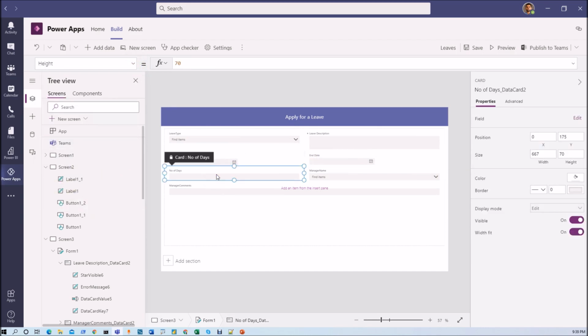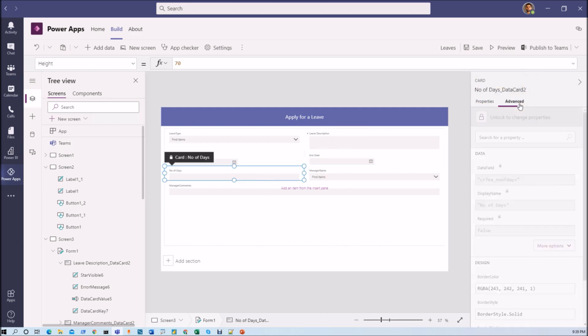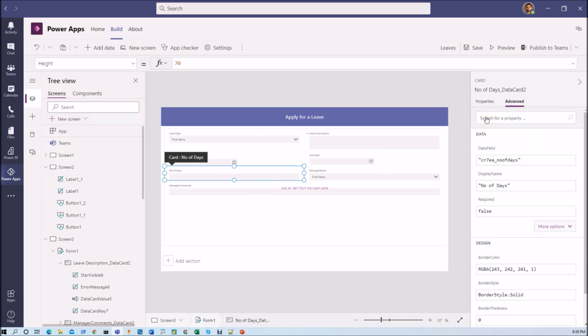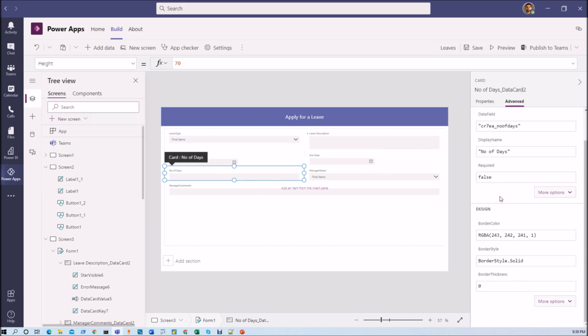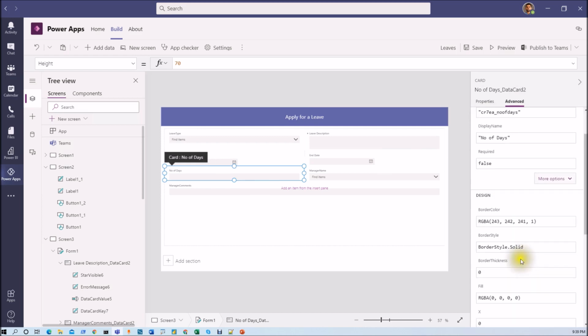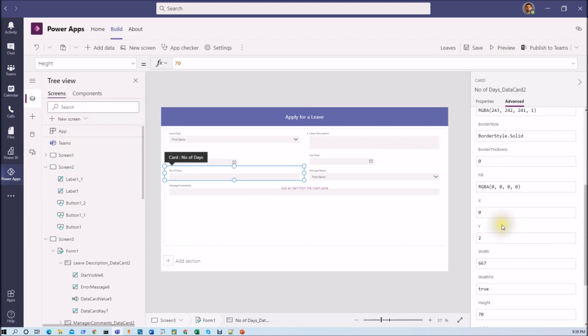Now number of days we need to calculate. So let's move that column into the second position. So I just need to select this one, go to the advanced property. Now unlock the card first, and here click on more option. Here we can see that x is 0, y is 2, meaning it's in the third column, 0, 1 and 2.